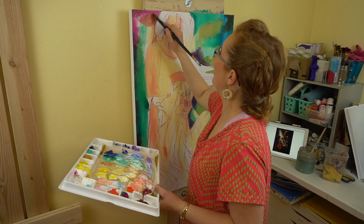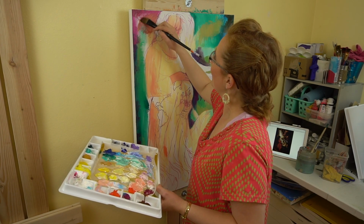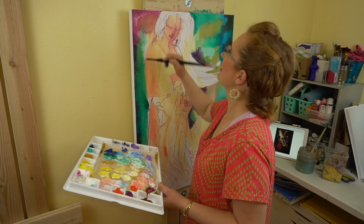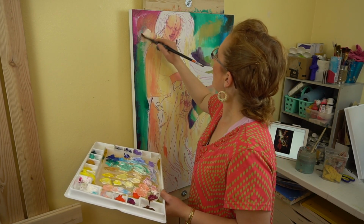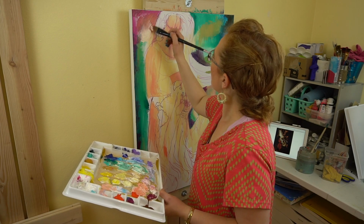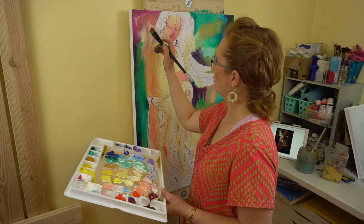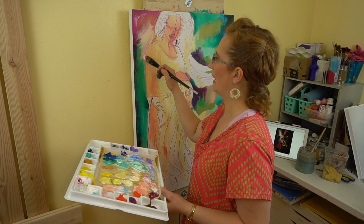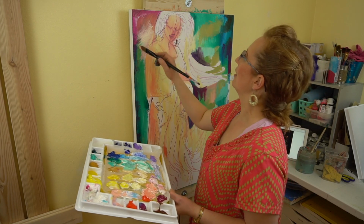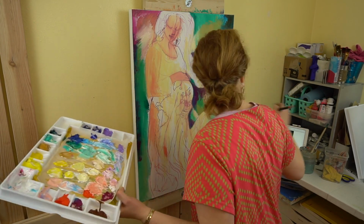Oh, isn't that yellow ochre so pretty? Mixing yellow ochre. Oh man, it's just so pretty. Wow. A lot of times I like to do these little strokes that are just swift and diagonal. They just look energetic and they're just fun, you know?